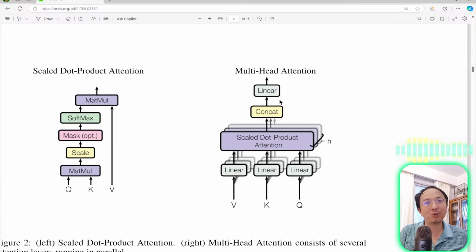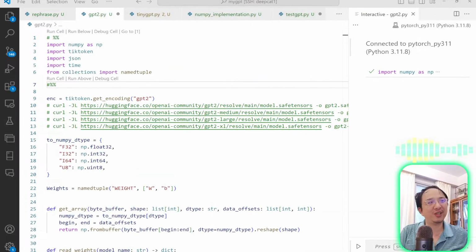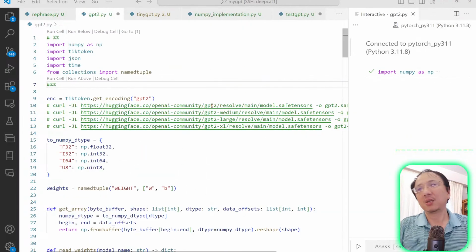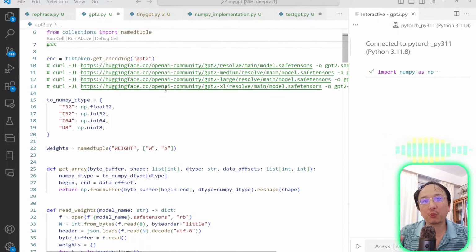is multi-head attention. This guy is the most core part that we're going to implement. So just remember this graph, and we will probably see it later. Let me first move it to here. Okay, so here is the code. Let me explain the code, and we will see the graph a little bit later.